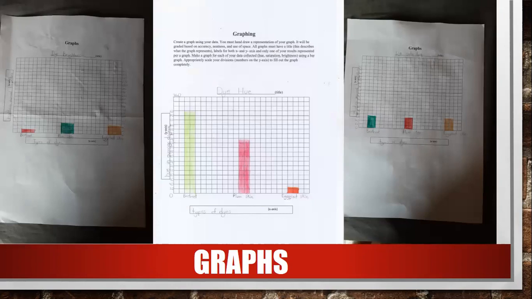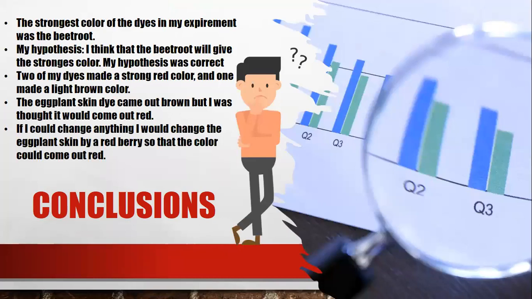So these 3 graphs. And for my conclusion of my project, my conclusion was that most of my questions were answered and that everything went right, but some things went wrong, but it didn't mess up my project. And this project was really fun to make, and I really think that you should try it someday.